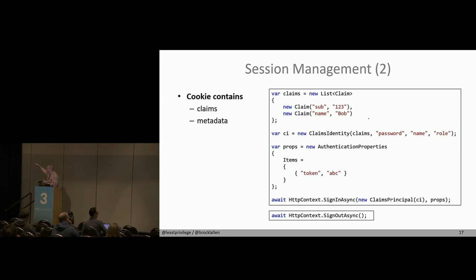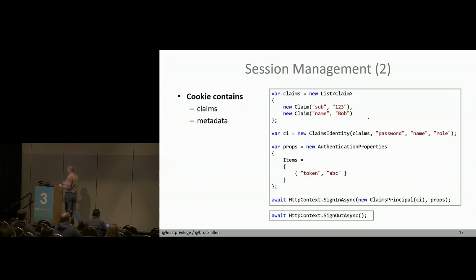So sub is usually the user's unique ID, the subject identifier. And then we also say, I know, it's Bob, so I'll set the name claim. And we create a claims identity class. And then down here at the sign-in call, we pass that in. And those claims become the information that's written out to the cookie. So now our cookie contains the user's unique ID, 123, and their display name Bob, so you can show it later. So your login page has to decide what claims you want to serialize into the cookie.